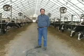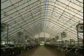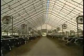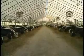Over the last few years, we've probably had maybe 2 tours a month that come through here. A lot of times dairymen will stop in and they want to look at these barns. They're about ready to start building, and they want to know why we built these. And I generally don't have to tell them too much. They'll walk in here and their mouths will open up a little bit, and what they'll generally say is something like, "Wow, this is much lighter than you'll ever see on the sunniest day in my pole barn."